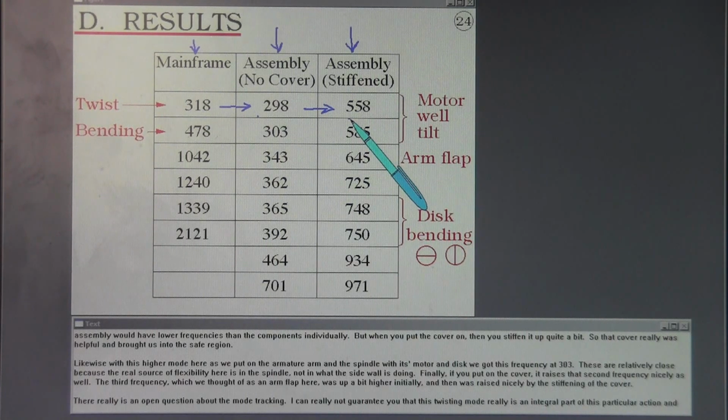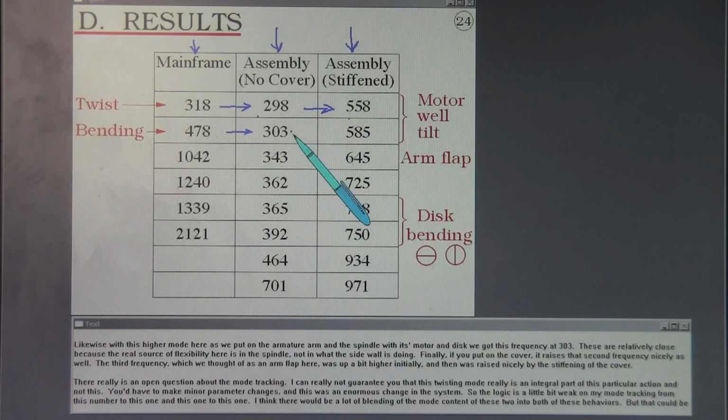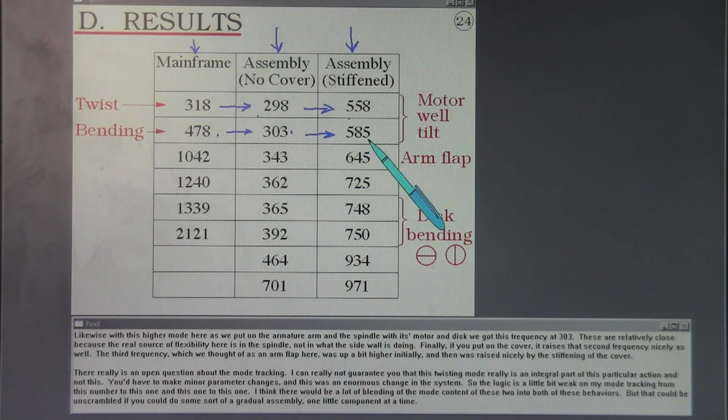Likewise with this higher mode here, as we put on the armature arm and the spindle with its motor and discs, we got this frequency at 303. These are relatively close because the real source of flexibility here is in the spindle, not in what the sidewall is doing. Finally, if you put on the cover, it raises that second frequency nicely as well. The third frequency, which we thought of as an arm flap here, was up a bit higher initially and then was raised nicely by the stiffening of the cover.